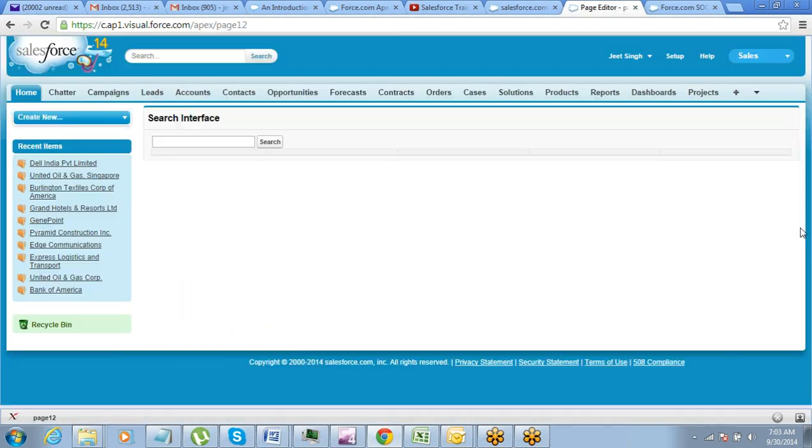All right. So now you can put a search criteria or a keyword here and click on search. This will perform the search and return the result. Right? That is what it should do.